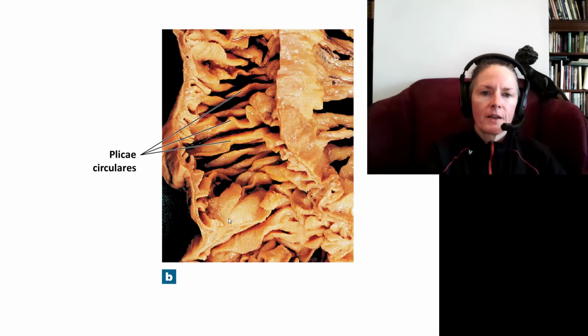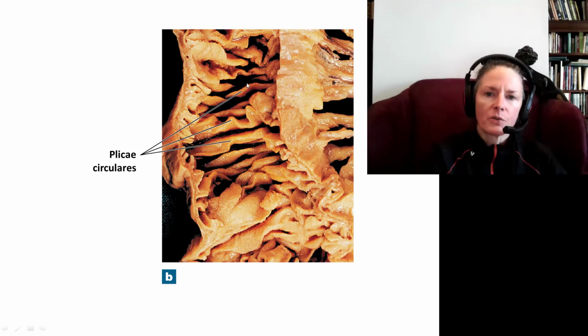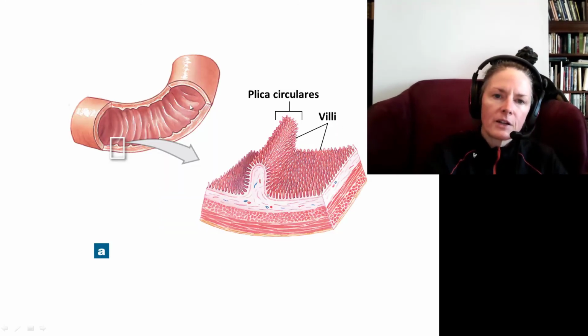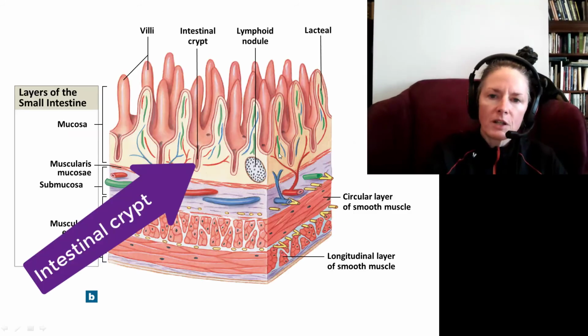multiplication. So here is a histological image showing the organization of it. And here you can see the plicae circularis, and if you zoom even more, you can almost see the little villi in here. And here they've taken out the plicae circularis. You can see the villi. There's a plicae circularis out of this one segment here. And if we zoomed in even closer still, now we can see the villi.